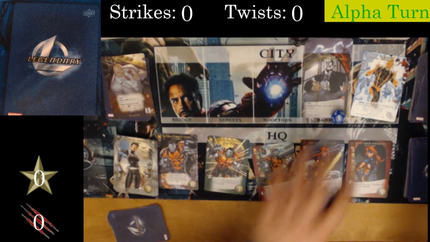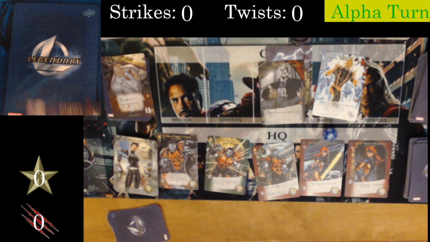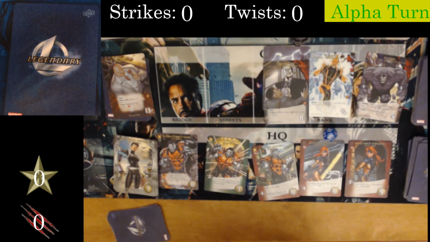Okay, Alpha's turn. It is Rhino. Rhino says reveal the top card of the villain deck. If it's a Master Strike, each player gains a wound. And it is not a Master Strike, so no wounds are given.